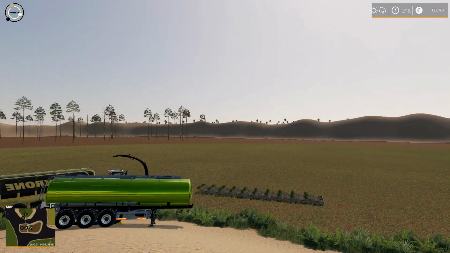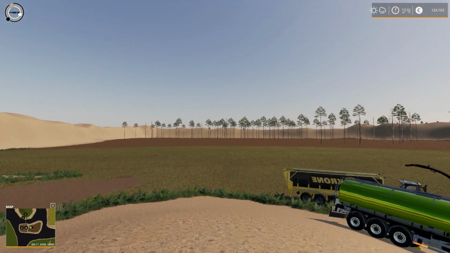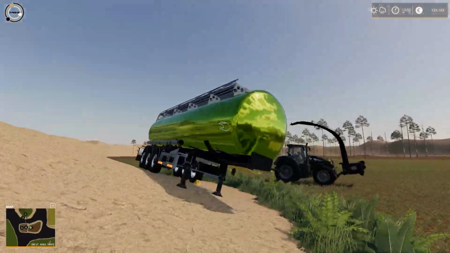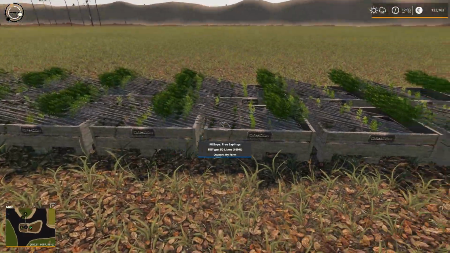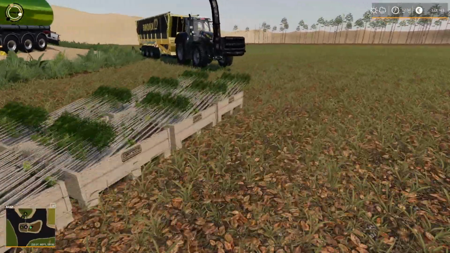And we're halfway there. I think there's still another million liters of wood chips to go. So that was a pretty good deal. We got the water tanker here. And here we got tree saplings. We got 20 crates of tree saplings.